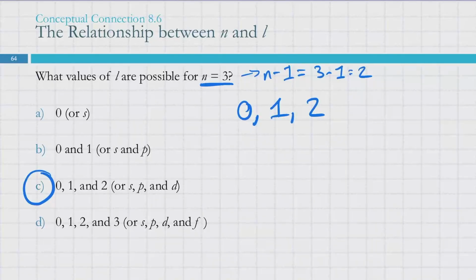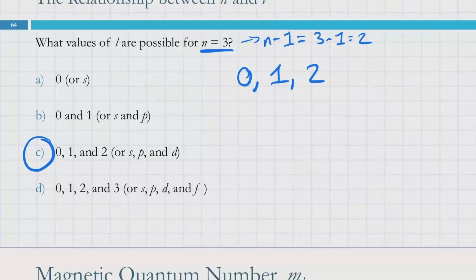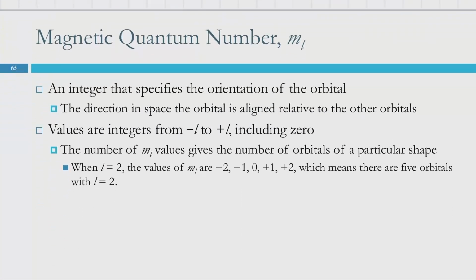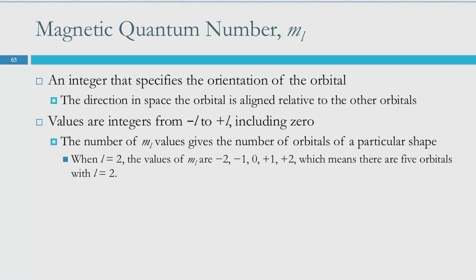Typically, I do give an exam question. I think I've done this primarily as a short answer question, but there are also going to be multiple choice questions about these different quantum numbers. So if n equals 2, what are all the L values? What are all the M sub L values that you can have for that, as a free response question? We'll also probably see them showing up as multiple choice questions.